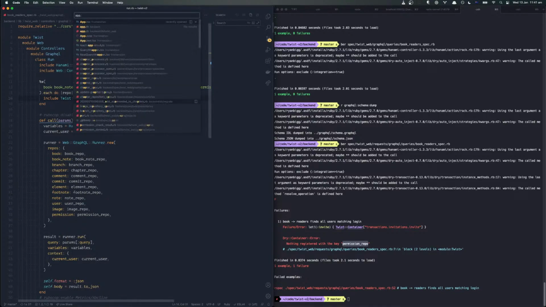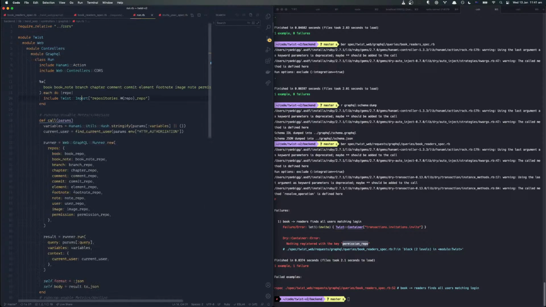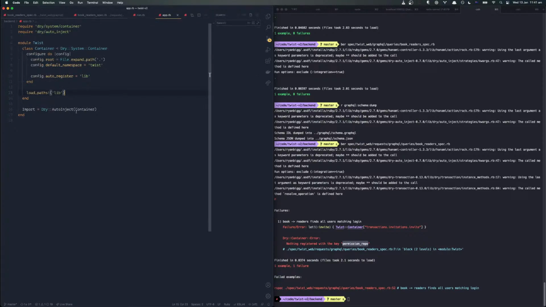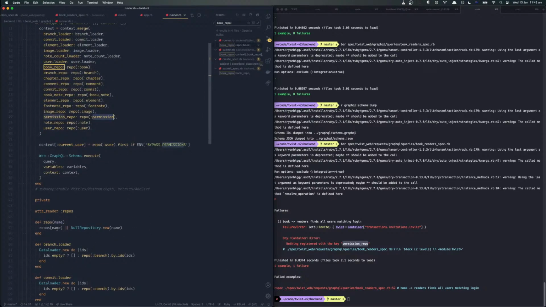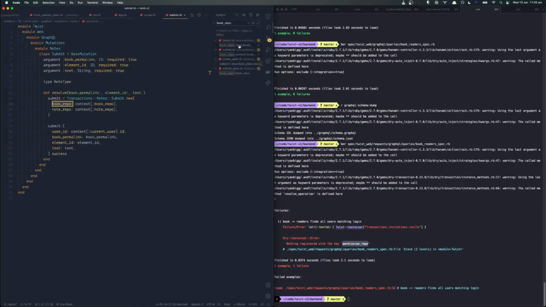It's been so long since I had to configure any of this. This is injecting container. There's probably like book repo set somewhere. Yes, here. And permission repo set. This then reads from repo's name, which needs to be passed in from... nothing registered with key.